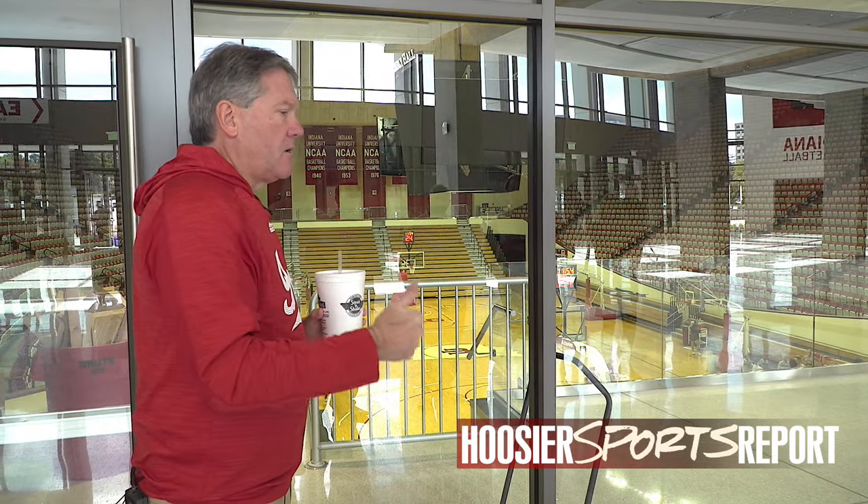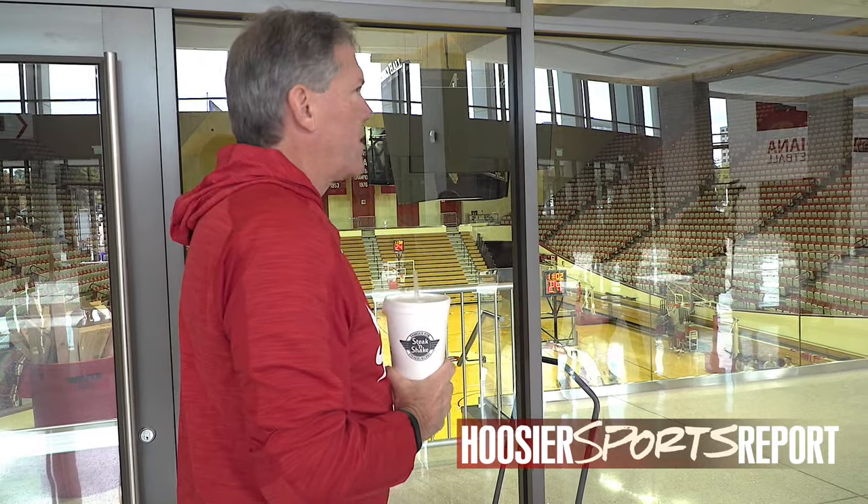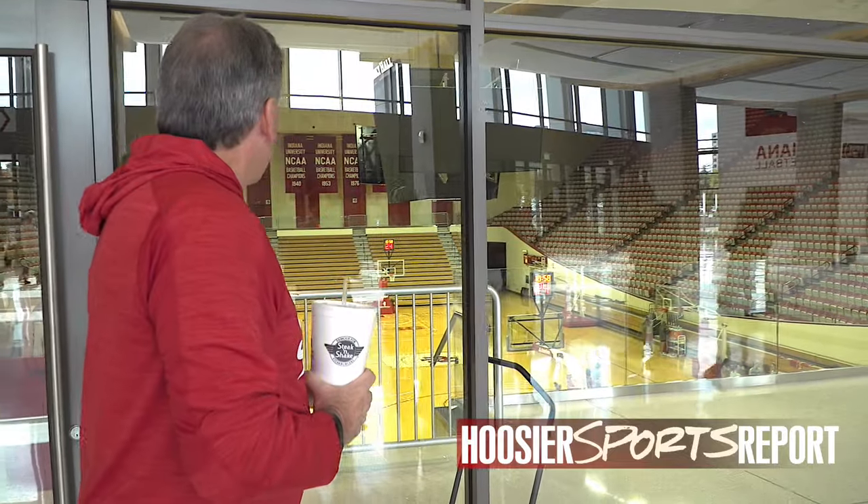A big part of this is the gigantic new jumbotron — it's bigger, clearer, and tighter than the old scoreboard. The old scoreboard had two panels on each of the four sides with a ring-around-the-rosy thing in the middle that I found distracting. What we wanted was a single panel facing each of the four corners of the arena. This board has about 1,500 square feet of flat surface; the old board had about 1,000 — that's 50% bigger — and there are over 3 million pixels in it. It'll be like watching the best TV you can buy, and that'll really improve the fan experience, particularly up in the balconies.